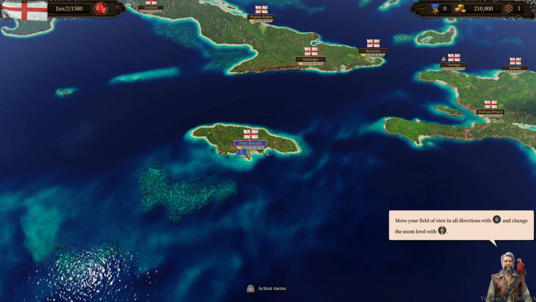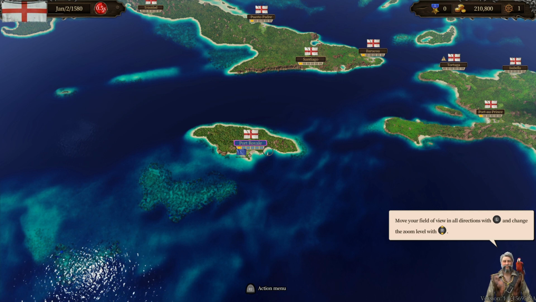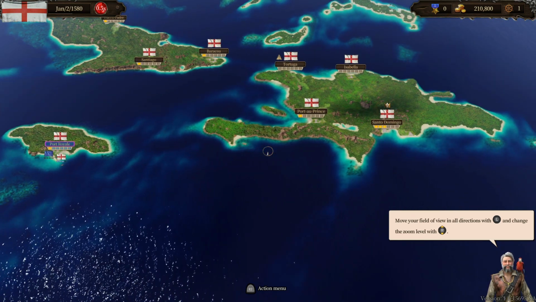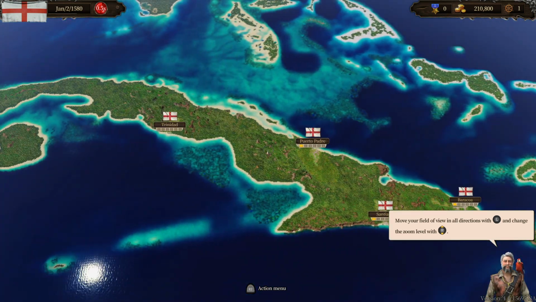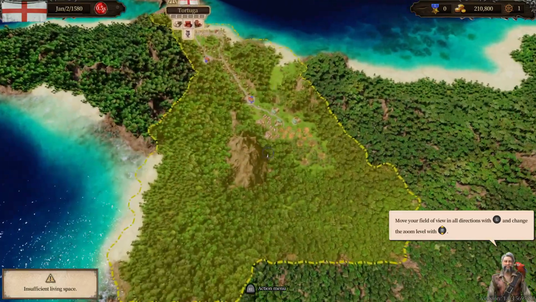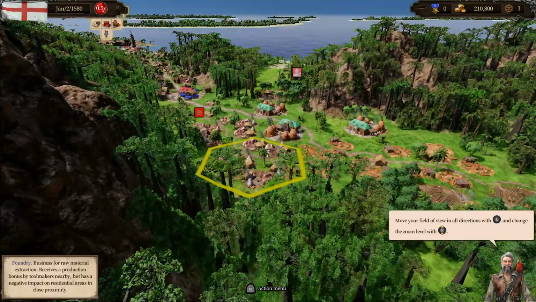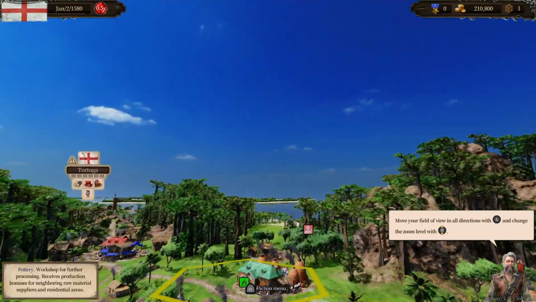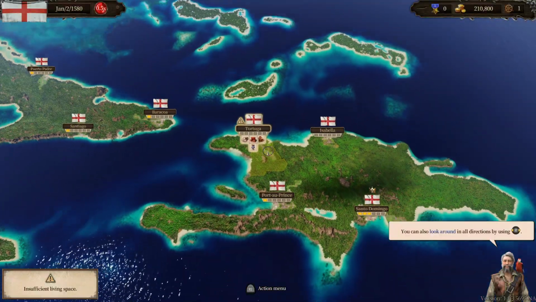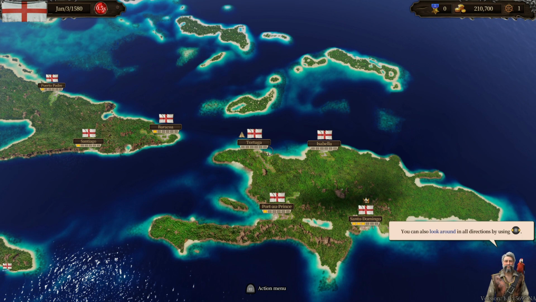The most important thing is to know where you're sailing to. Climb into the lookout, take the telescope, and look around. You can also look around in all directions. Don't worry, there are no octopuses or sirens here.